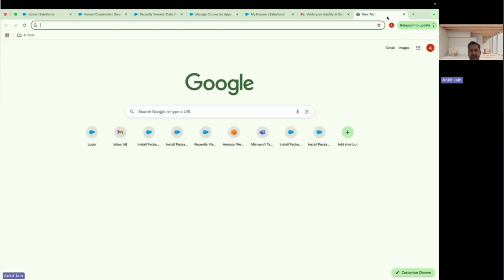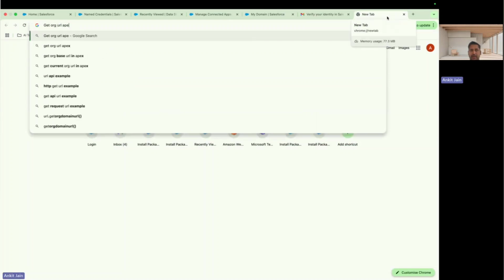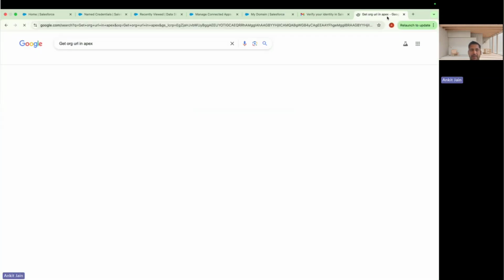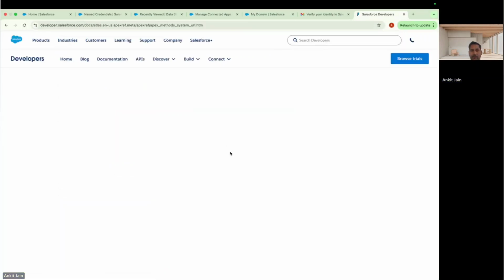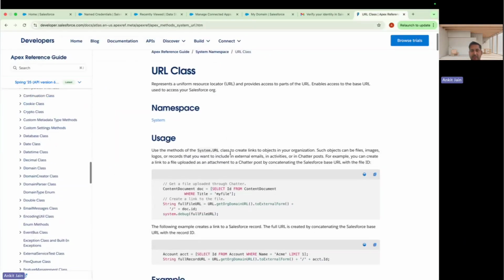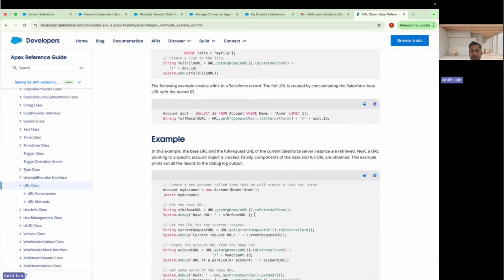So here I'm navigating get org URL in Apex, right? Again, if you navigate to the URL class documentation, they have given the steps that can be followed using which you guys can easily get the domain URL.